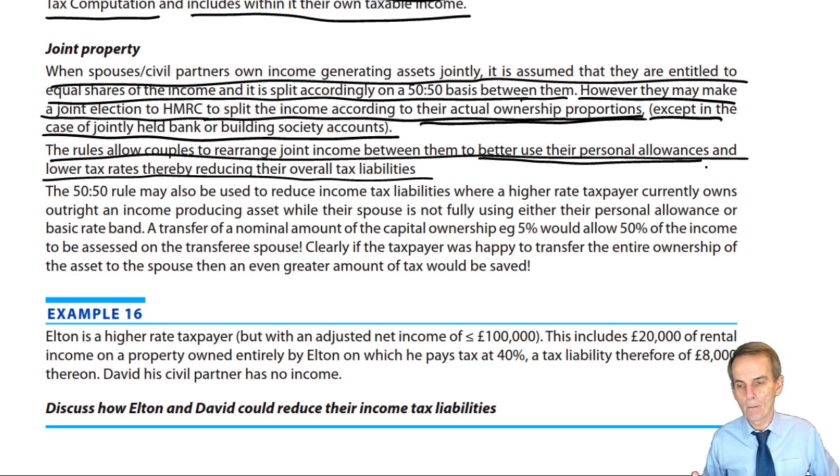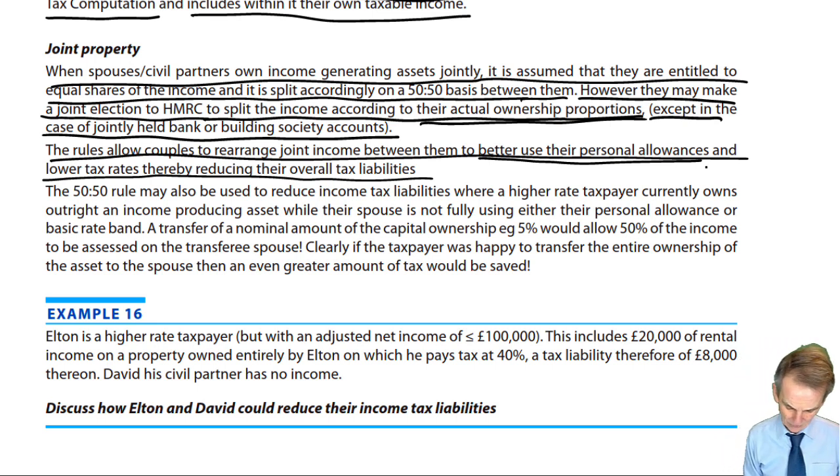But even if both spouses have taxable income, if one is a basic rate taxpayer and the other is a higher rate taxpayer, then moving the income from being taxable at 40% to being taxable at 20% is going to achieve a net 20% saving. If it is additional rate down to basic rate, then we'd be talking about a 25% saving. Now that's a significant percentage saving on what might be several £1,000s worth of income. So this is worth looking at.